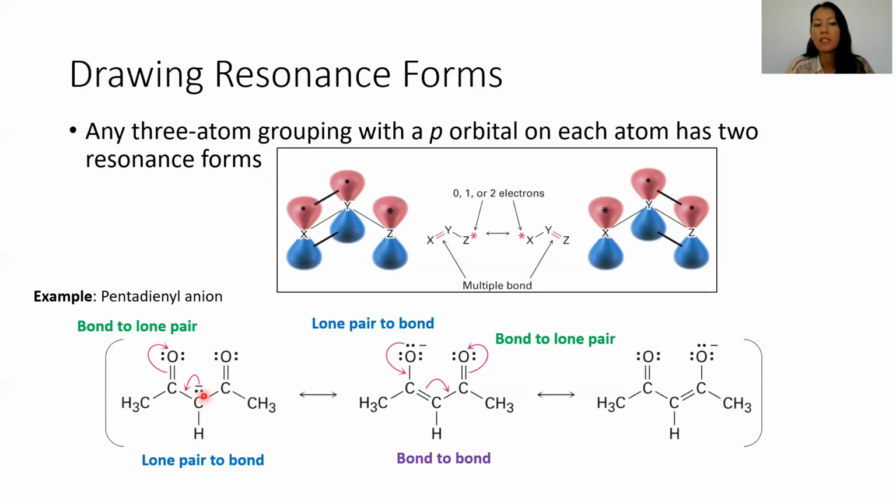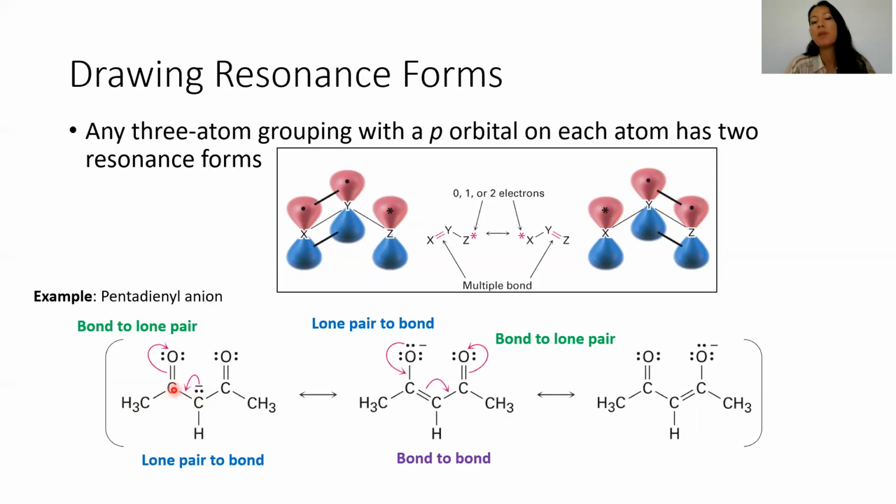It has a full octet, but there is a lone pair here. You have a lone pair here, so a formal charge of -1. Since there's a double bond nearby, something it can do is take those 2 electrons, that lone pair, and form a pi bond, a double bond, and it'll become this.